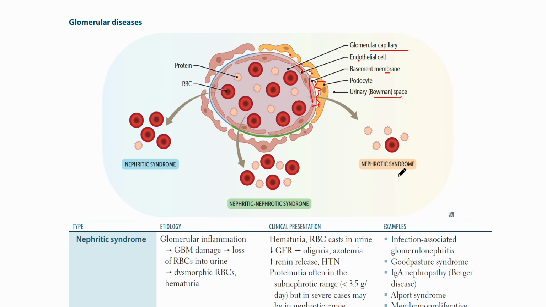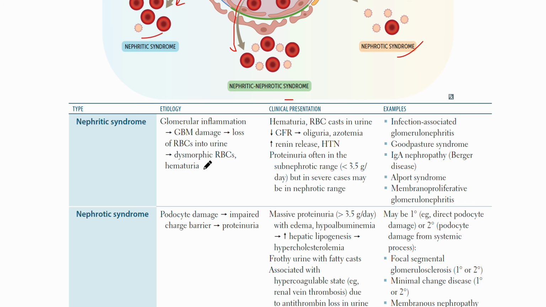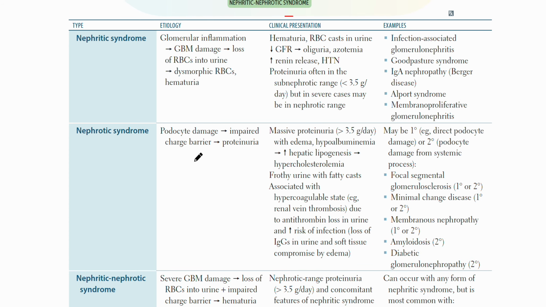And nephrotic syndrome actually occurs in these regions, okay. And nephritic syndrome occurs in both, that carries both things in here, like protein and also RBC. But in nephrotic syndrome it is also protein and also RBC, and in nephritic syndrome it is exclusively RBC and little protein, okay. That is what happens, and we will talk about the pathophysiology of each of them, right?